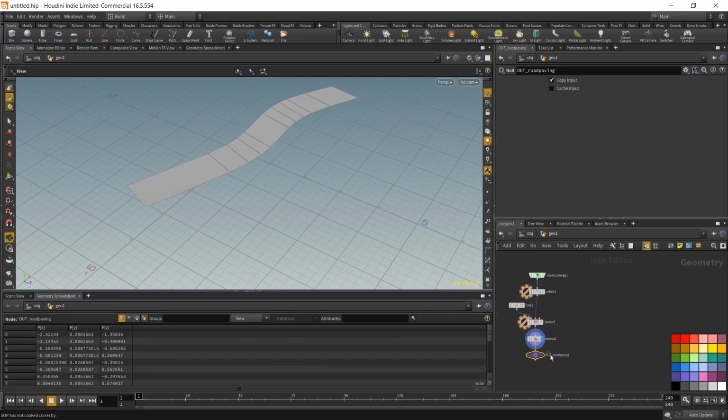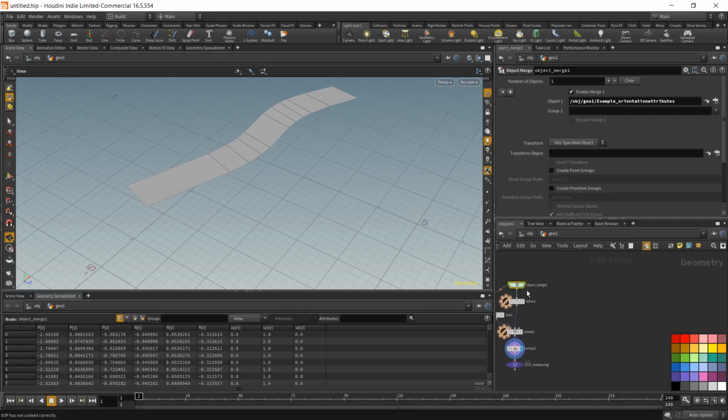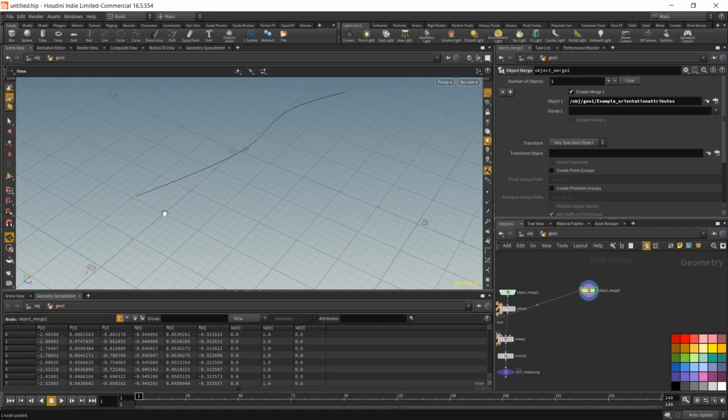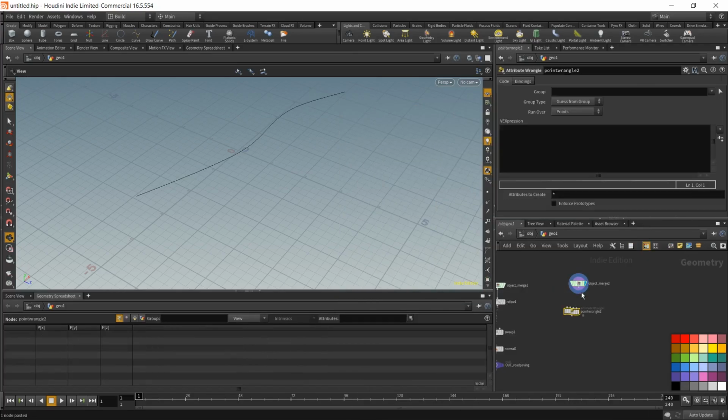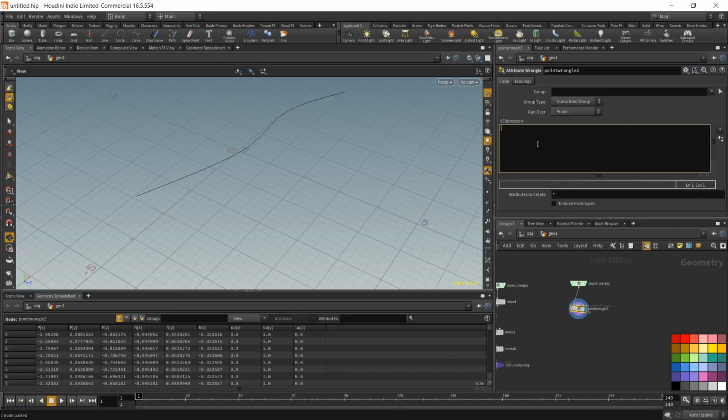Alright, now let's copy this object merge again, because right now we are going to create the railings of the roads, the fences. And to do this we need our original curve with its orientation attributes, and we are going to displace the curve using those. So place down a point wrangle, and in the point wrangle let's type vector side.